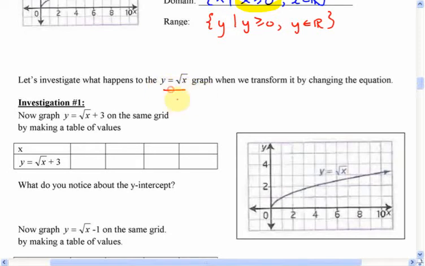Notice I've got y equals root x, and now I've added this plus 3 at the end. So my question to you is, let's make a table of values, answer the question about the y-intercept, and graph it out. How about these particular values? Let's make life easy for you: 0, 1, let's not do 2. What's the next easy root? 4, yeah, root 4. And then the next one? Well, let's do 9. Okay, ladies and gentlemen, can you go fill out the actual table here, graph it out on the grid to the right, and then answer the question, what do you notice about the y-intercept?